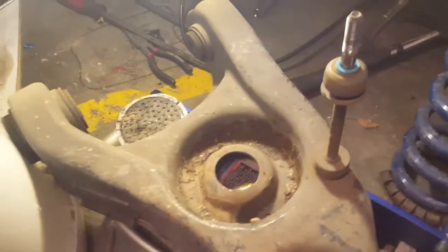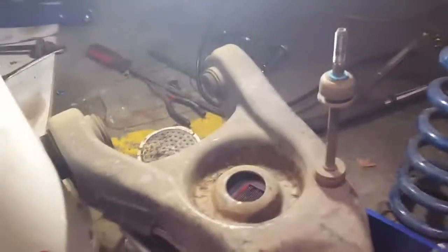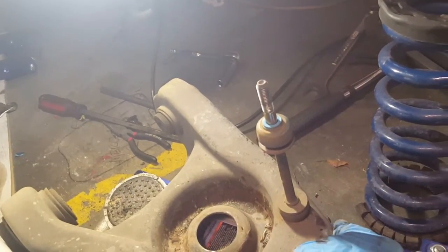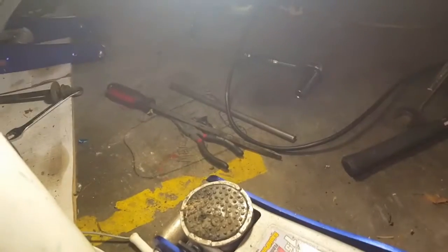So we got our new A-frame that we're going to install. We got to get the other A-frame off, or the lower control arm off. We have to take the bottom bolt out, the nut. I believe it's a 5/8, and you just take that loose and you transfer it to the new A-frame or the lower control arm. And it's not that heavy, but I had it on a jack so it didn't fall on me. So that's the reason I had it supporting up there.